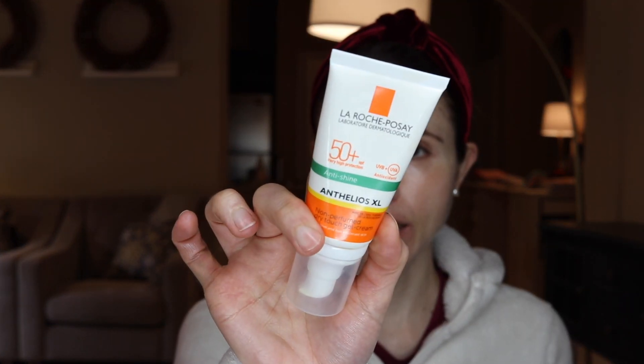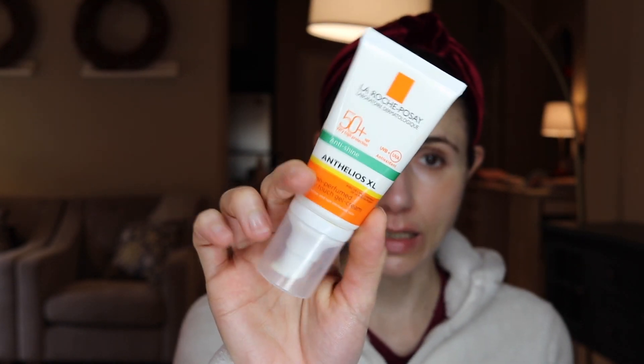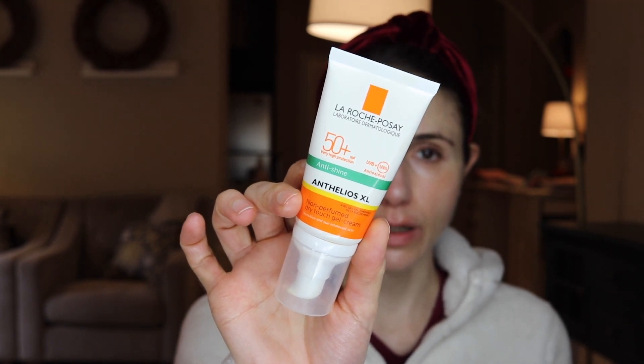The second product is from the European market. It is a La Roche-Posay sunscreen I started using a lot this year — their Anti-Shine SPF 50+. This is really ideal for people who have oily skin; it's not greasy whatsoever. I believe it does have a low molecular weight alcohol in it, but this formulation overall is more on the matte side, so if you have dry skin you may find it too drying. It has avobenzone, homosalate, octocrylene, Uvinul T-150, Tinosorb, and La Roche-Posay's proprietary Mexoryl SX and XL. Those two are unique to L'Oréal and found in La Roche-Posay or Garnier sunscreens outside of the U.S.